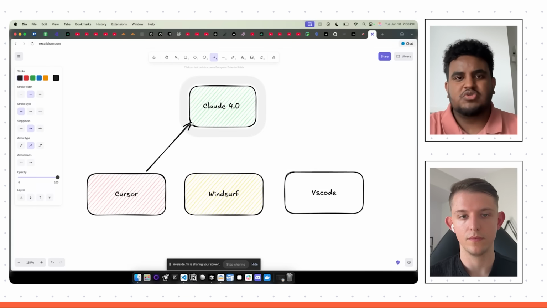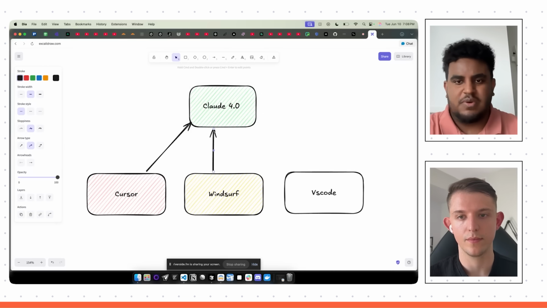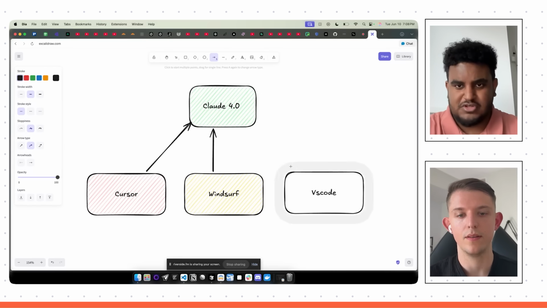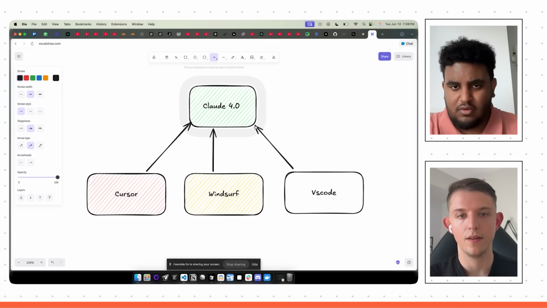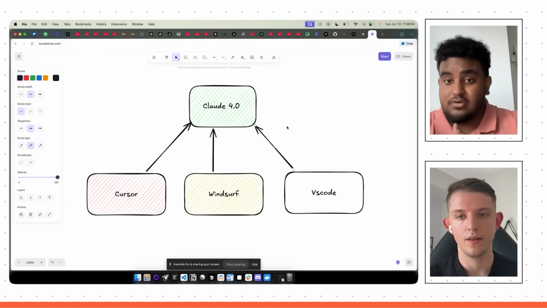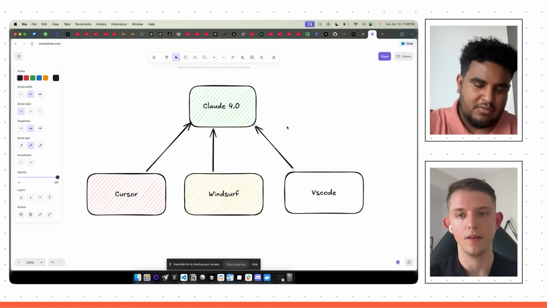Now, the question is, what really makes them different? Why could one user think Windsurf is better than one user thinking Cursor is better? Now, there is some anecdotal point to it, where maybe someone just had a good run and they think it's better and someone had a bad run with the other tool. But really, the difference is they're all using the same model, but they're all building their own tools, right? So the model in and of itself is useless, right? It's just an image, it's just a resource store, it has all this knowledge, right?